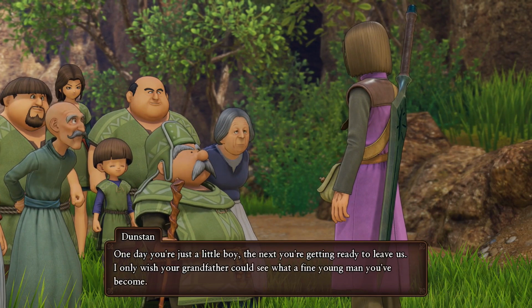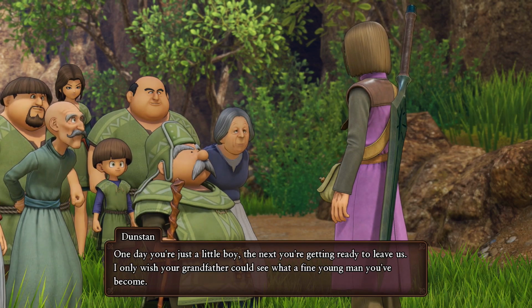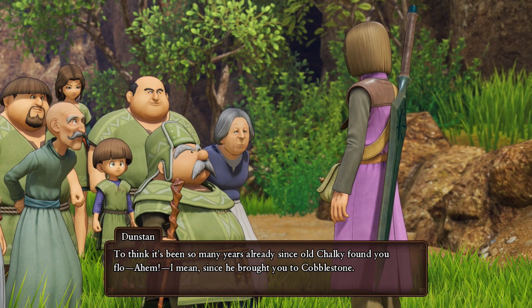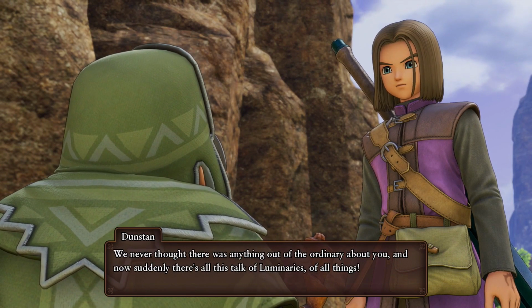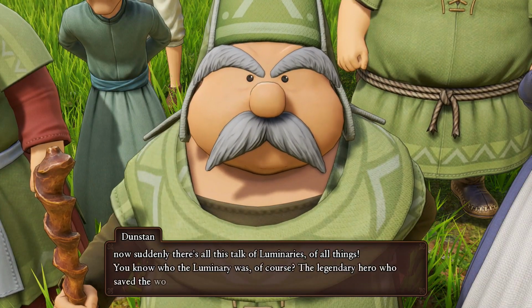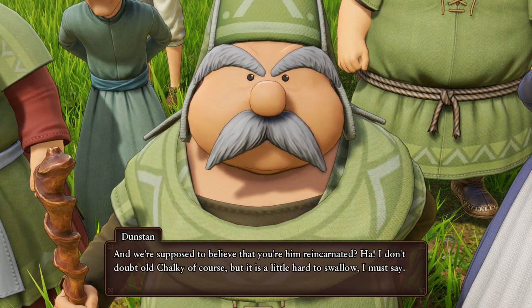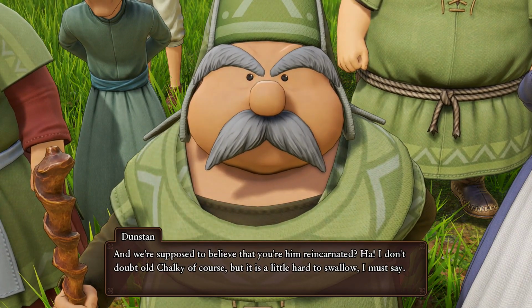One day you're just a little boy, the next you're getting ready to leave us. I only wish your grandfather could see what a fine young man you've become. To think, it's been so many years already since old Chalky found you floating, since he brought you to Cobblestone. We never thought there was anything out of the ordinary about you. And now suddenly there's all this talk of luminaries of all things. You know who the Luminary was, of course. A legendary hero who saved the world from a terrible darkness. Oh, cool. We're supposed to believe that you're him reincarnated? I don't doubt old Chalky, of course. But it is a little hard to swallow, I must say. Yeah, I guess so, but you never know.